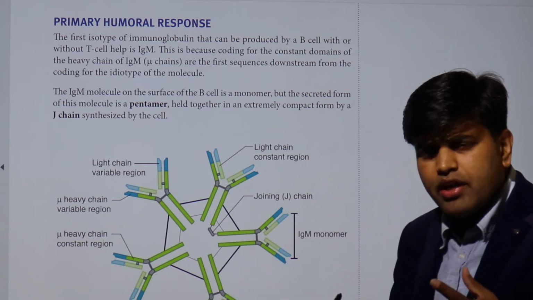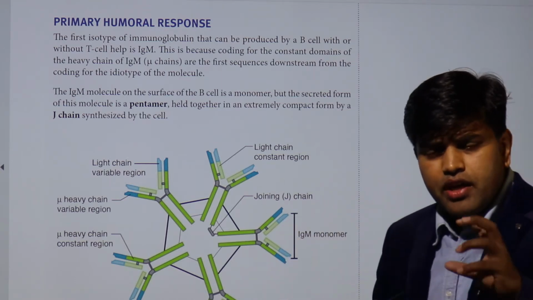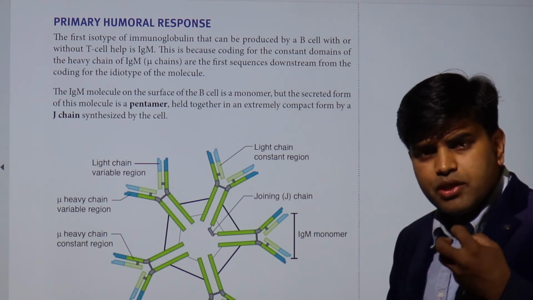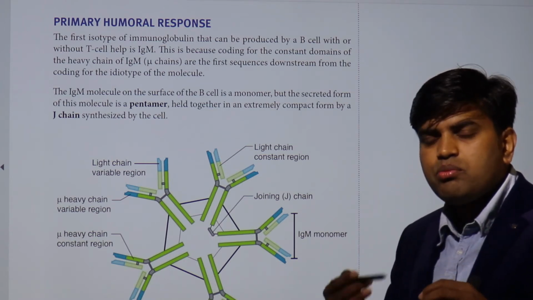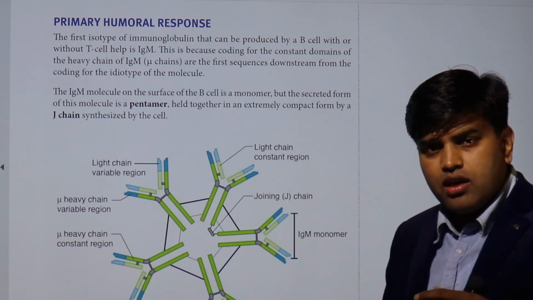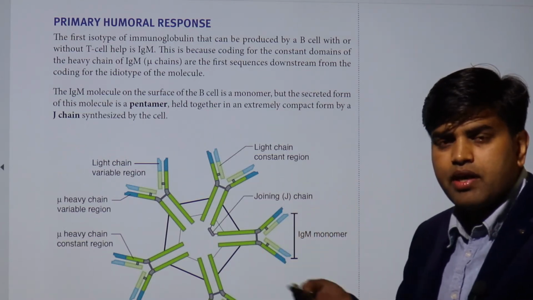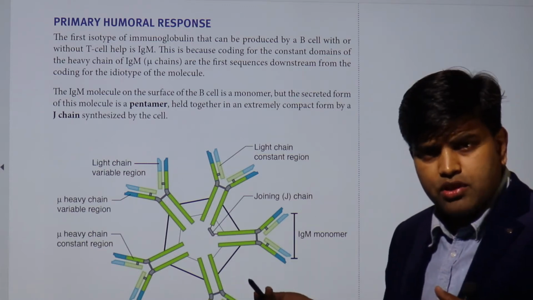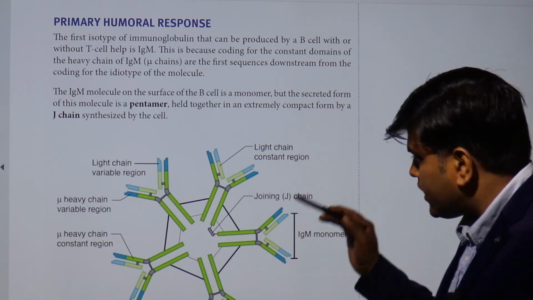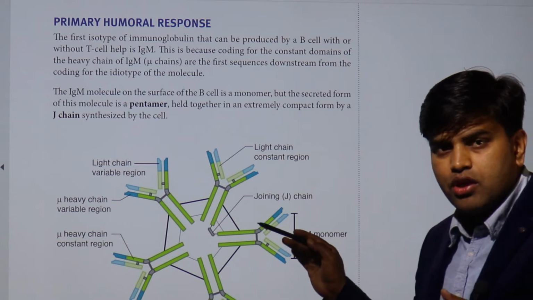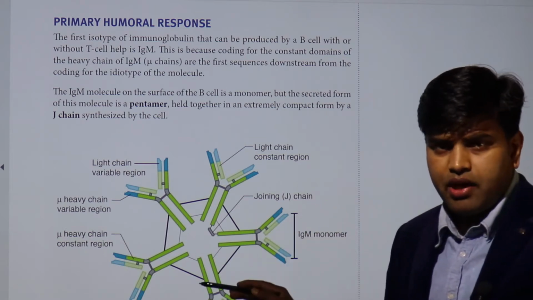So with thymus independent, what will happen? The thymus independent antigen will be processed and presented by the B cell directly. So the B cell will be activated and will release IgM into the environment, and they will activate the complement and then kill the pathogen. So this will be a weaker immunity, less long lasting, although there will be the secretion of IgM.